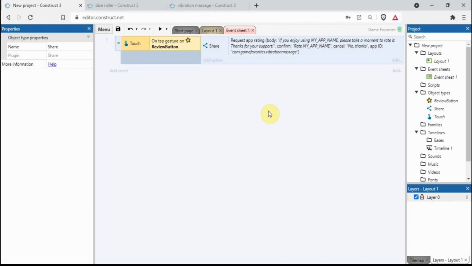There's a lot of different things you can do, of course, but it depends upon when you want the pop-up to appear. I think maybe at the start of a level or the end of a level is probably the most appropriate time. So yeah, that's about it really. So that's two different methods of doing a review button.